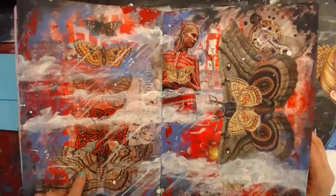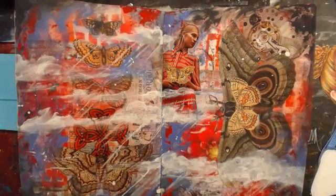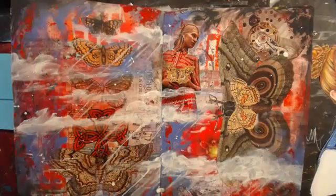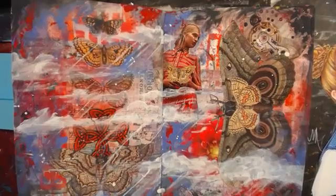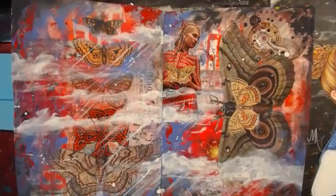We used the butterflies, there's a butterfly coloring book. See, now I'm going to end up pulling out all my color books again. How many times have I done that? I don't mind showing my color books though.